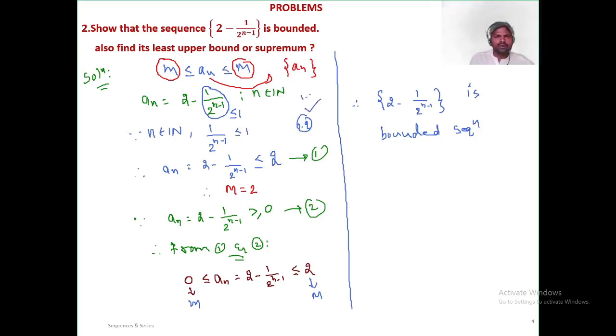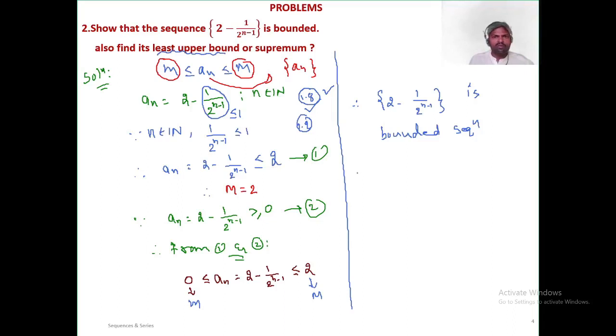For example, let us take 1.8. If 1.8 is also an upper bound, then done. 1.8 is an upper bound, 1.9 is an upper bound, 2 is an upper bound, but the least one is 1.8, therefore 1.8 becomes the supremum or least upper bound. We need to collect all upper bounds, in which the least one we have to collect. That is called the least upper bound, right? So therefore, we need to investigate whether a number less than 2 exists which is an upper bound.